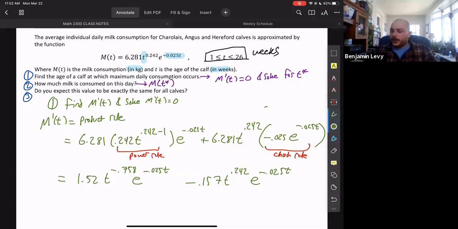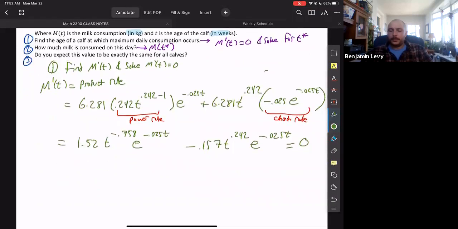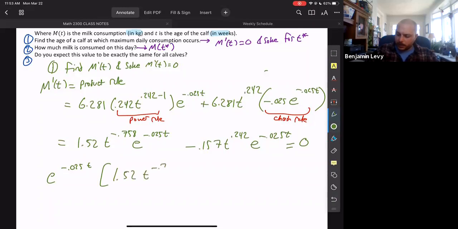So then we want this to equal 0 because we're trying to find the max. And that's where I found that people were really confused. But are there questions? There's no questions about the derivative part? So think back to every other time we've had an exponential and we want it to be 0, right? We always factor that thing out. And that's the same thing that happens on this one. We factor out the exponential, and then we get something in the middle that we can set equal to 0.